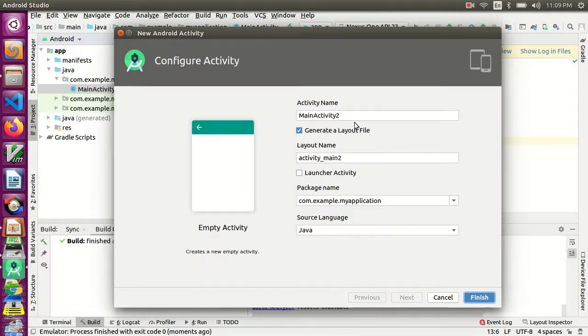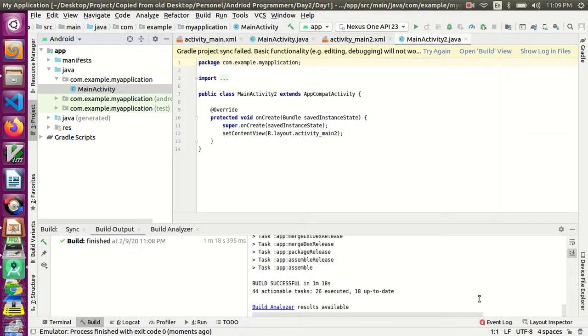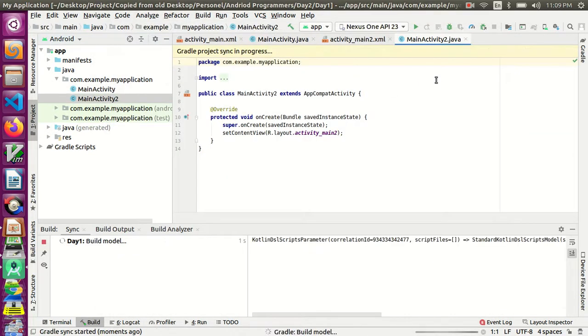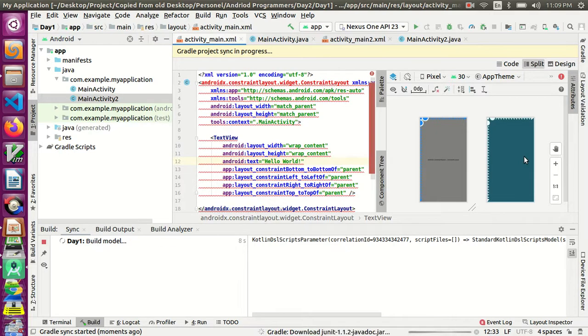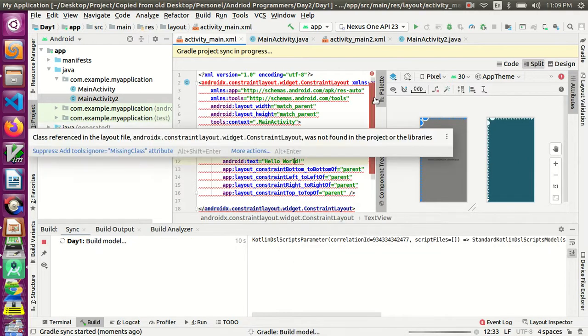I will name it MainActivity2, and I have selected Java as the source language. I will say Finish, and you can see that it has created an activity.